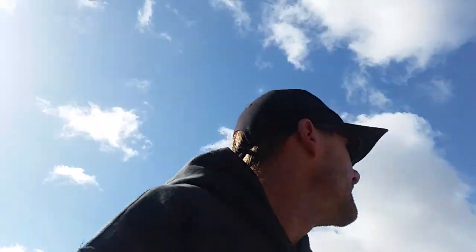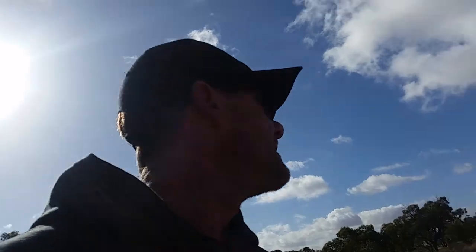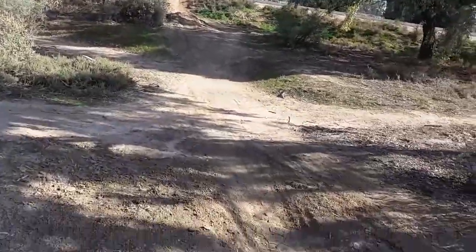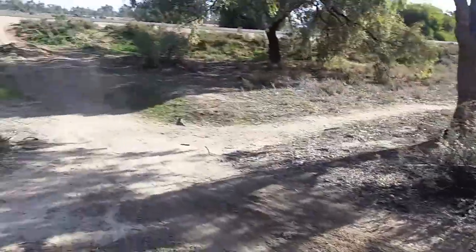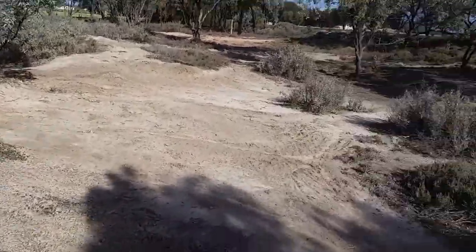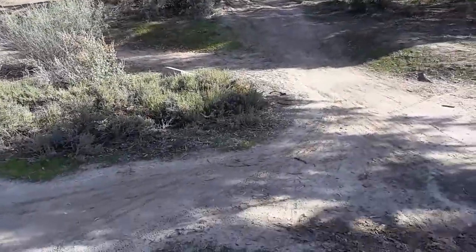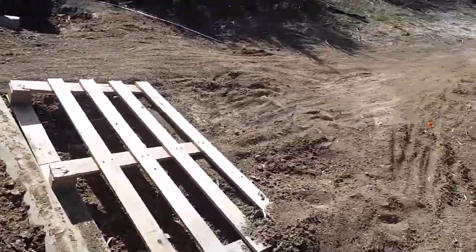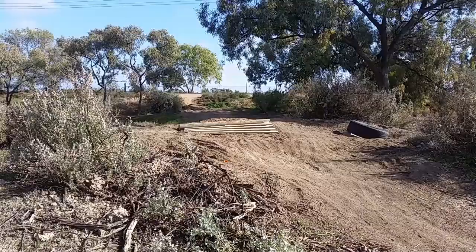Alright, made it down to the dirt jumps. They're slowly coming up, even though I've had nothing to do with these as yet. But we'll be down here soon, digging and building these suckers up. But for now, we'll just get here, ride them, do what we can. Let's see if we can actually make them, more to the point. So let's do it.